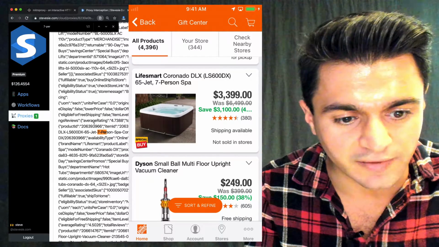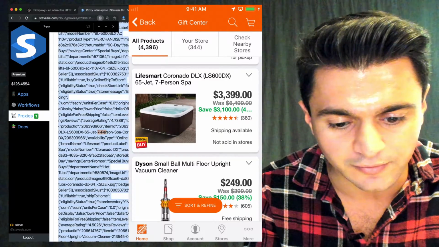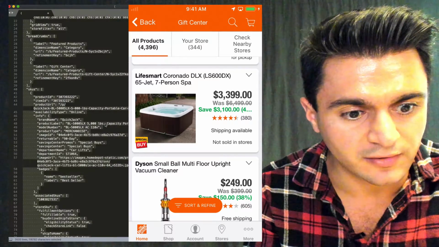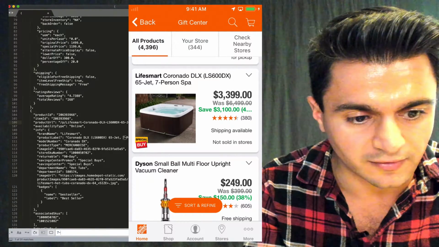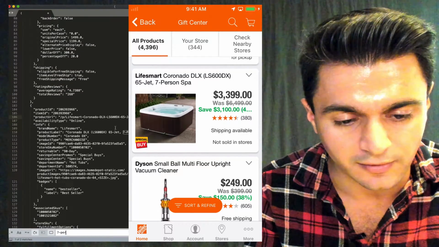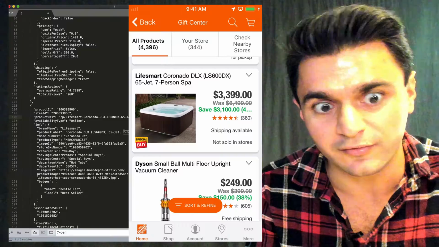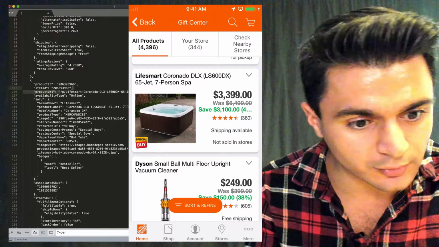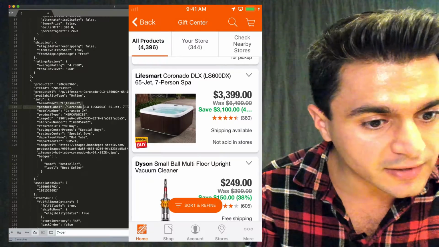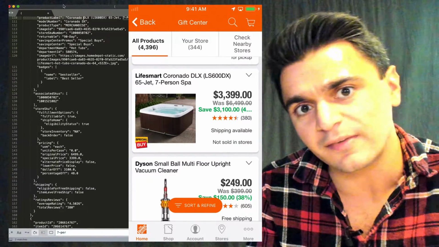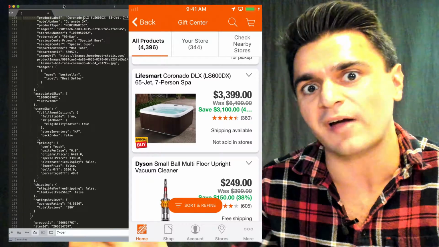So let's just double check this. I'm going to select all of this and just take a closer look. So here I just pasted it in Sublime, and let's format it as JSON. And let's find our 7-person spa. Okay, so now it looks like we've intercepted the raw JSON that Home Depot uses for its mobile app. This is neat. So I can see it directs me to a URL. It has the product label here, has some pricing, SKUs, things like that. So they're using this to power their mobile app, and we just intercepted the traffic that they were sending to our phone.